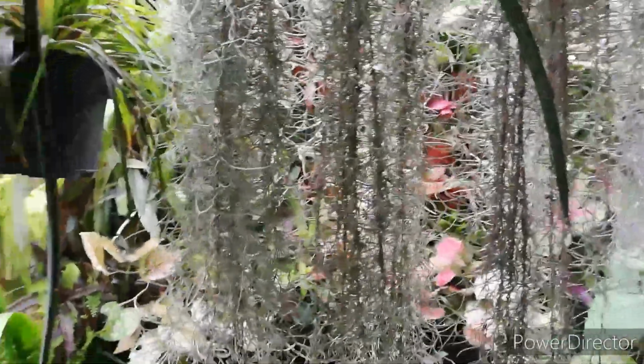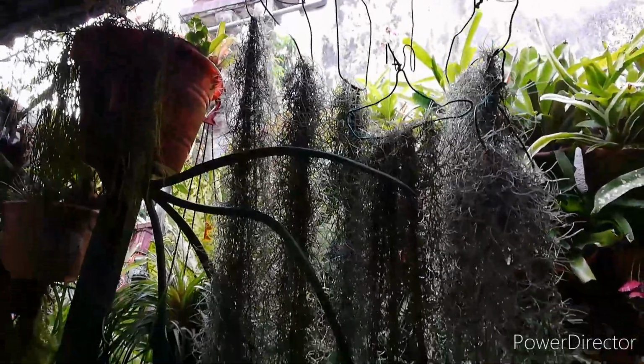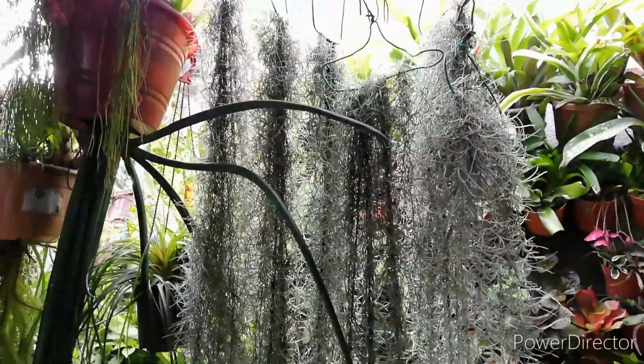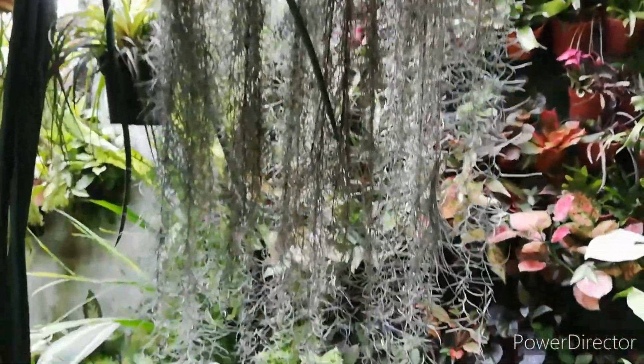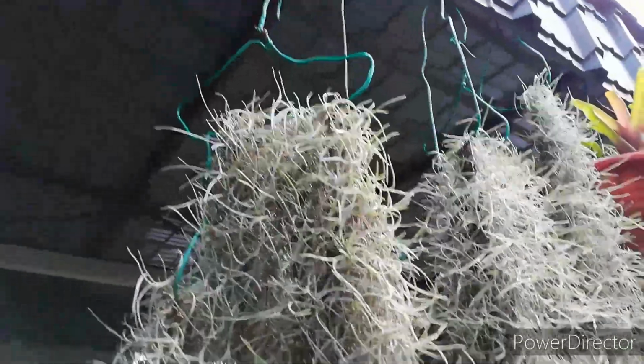I want to show you about Spanish moss. This is how I take care of them. You see, it's in partial sunlight. This is more in the shaded area. You can see. And this is how it gets the sun from this side. So this is how it looks from this end.